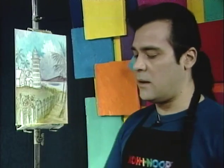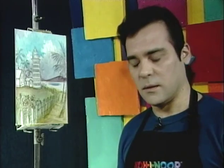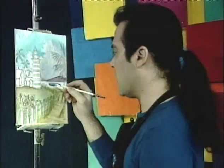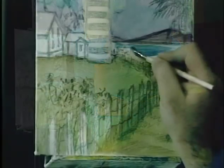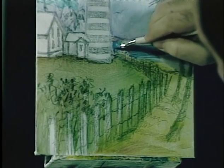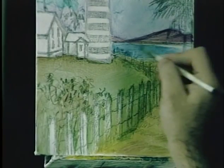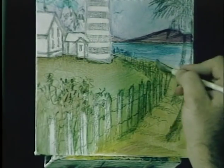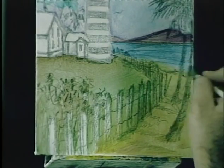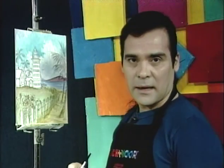Okay, the sea, baby, the sea. Wait a minute, it's time for that deep voice. We're going to do the sea. We have 16 minutes to go. Why is the sea such an ugly color? I'm not too crazy about the color of the sea here. What is wrong with the sea, honey? Nothing's wrong with the sea, I'm going to leave it like that.